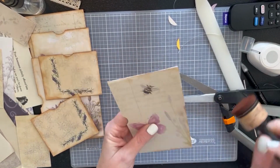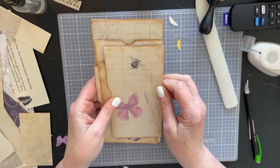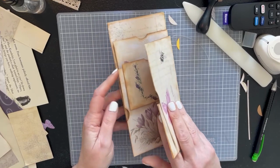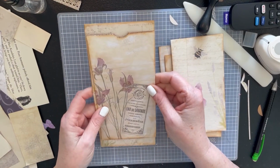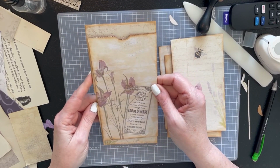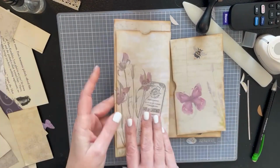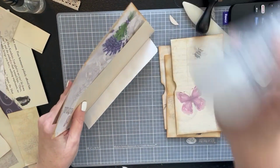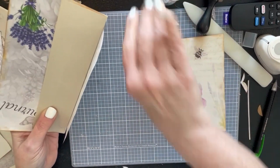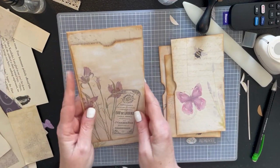You just have to glue these together. Oh, that's so pretty. I like this being the very front. This is kind of thick. It can get really thick. Okay, so what we need to decide now is exactly where we want these to lay. So do we want this to be in the middle or at one end or even like way up at the top? I feel like in this case, I didn't do it in the middle on the other one, so let's do it in the middle on this one. So what we're gonna do is we're just gonna glue this flap to this flap. Okay, like so. Yeah, that looks about even.